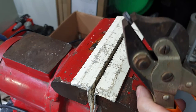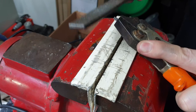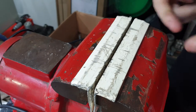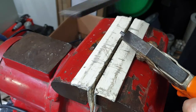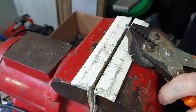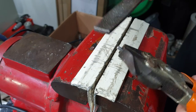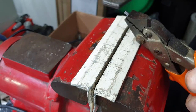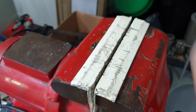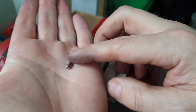So just holding the pin in a little pin vise I've got, and I'm just going to break the edge. Ever so slight chamfer on it, without touching the face, the newly machined and polished face. Very basic. And there we are, we've got our 4 millimeter hardened steel dowel pin.